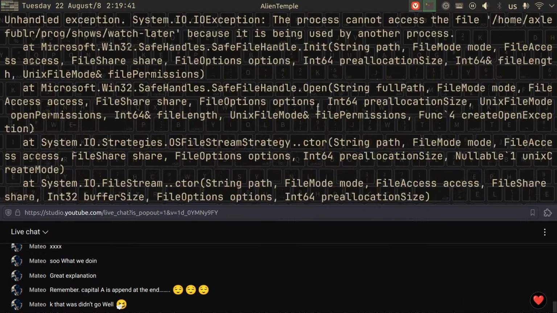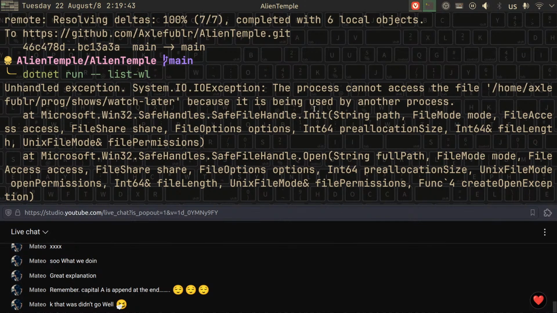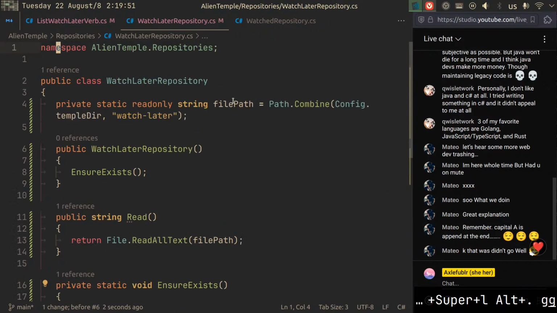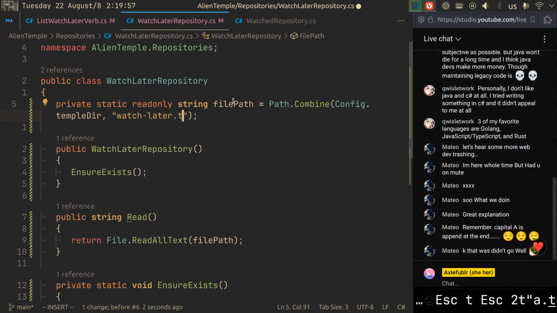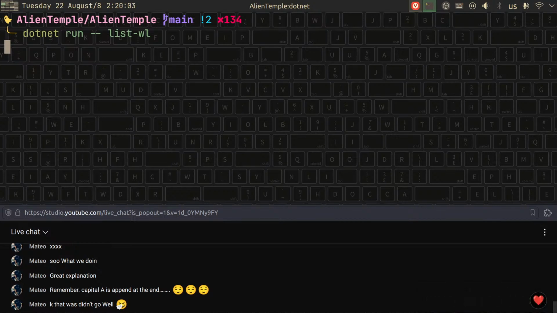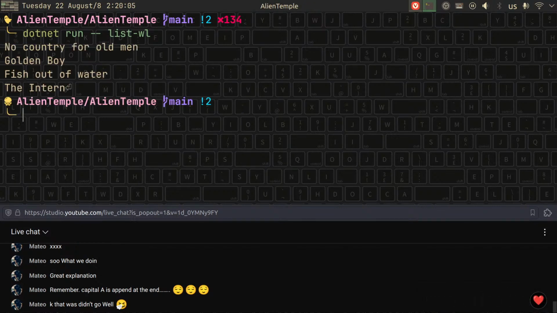Ooh, interesting, an error. Why? The process cannot access the file. Proc shows watch. Oh, I forgot to put in the txt extension. Hold up, dot txt in double quotes. Okay, so now it should work. Nice, and it just lists out every single line.